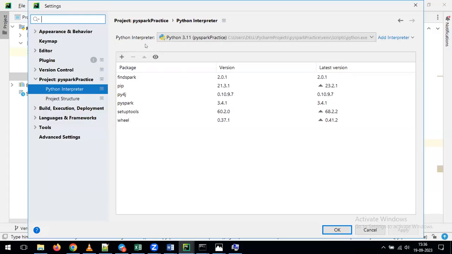Whoever is facing the issue, if you see above, I'm seeing the Python interpreter. Are you able to see this Python interpreter above? Yeah, I can see that, sir. But here in the box, it is showing no interpreter. Okay, can you please share your screen? What's your name? Sai Kumar. Sai Kumar. Yeah.